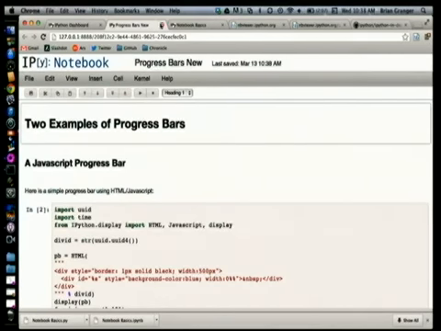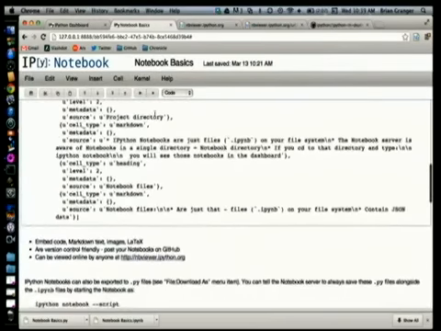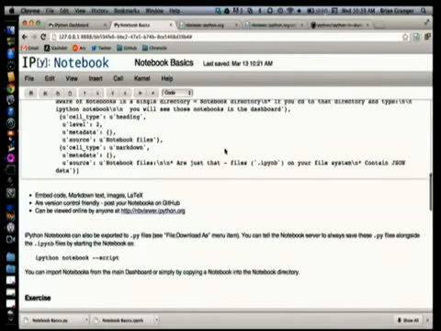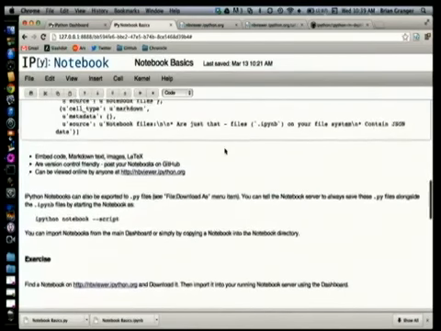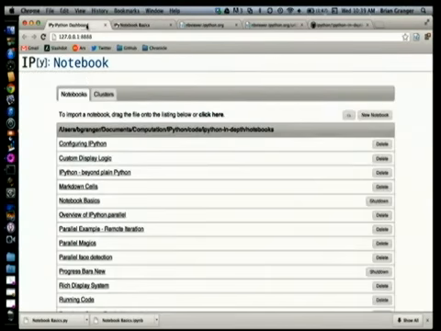So at this point, I would like you to do an exercise, and we'll see how this works. I was testing it out, and the internet has been working okay. But what I'd like you to do is find a notebook on nbviewer.ipython.org, download it onto your local system, and then from the downloads directory, go into the IPython notebook dashboard for the current notebook server that you have running. Click here and import that notebook into your current notebook server.